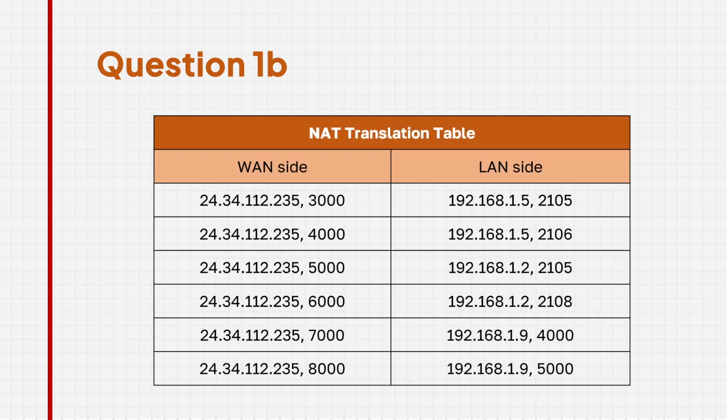So something like this. You'll see that these are basically host A, host B, host C, for example. Okay, I think my example is not consistent, but yeah. Host A, host B, host C, each of them will now have different ports to cater that one port will handle one TCP connection. Now, this different connection will correspond to a different port on the WAN side, but the IP addresses here should be the same, which is basically the external IP address of your router. Okay? Any questions? This one is quite random, like you can assign any port number you want actually. But we can't use port numbers below 124. Yep. So yeah, this should be wrong.